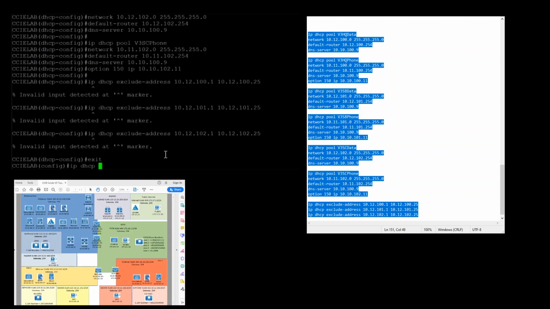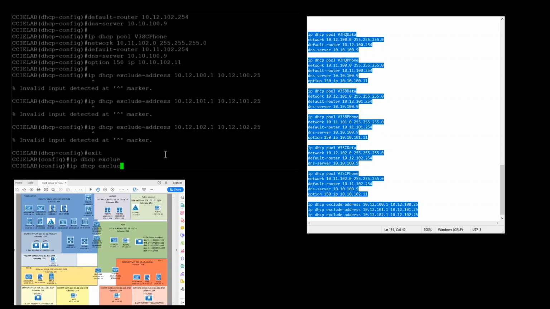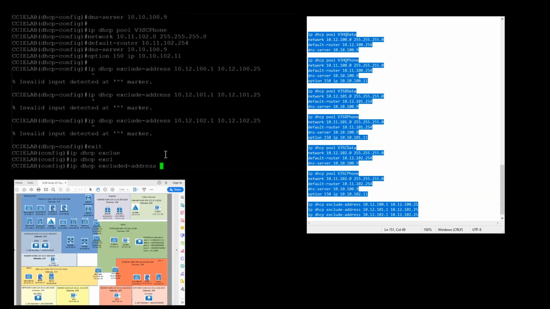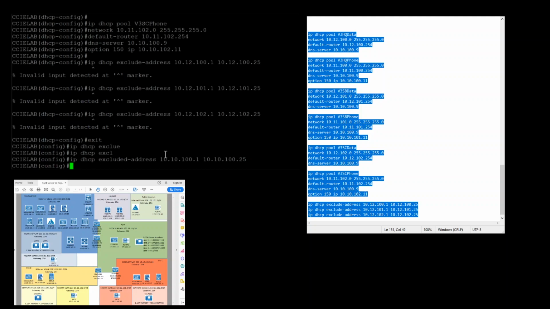IP DHCP exclude-address 10.10.100.1 to 100.25. There we go. Okay.